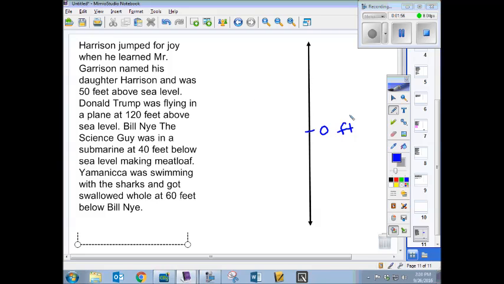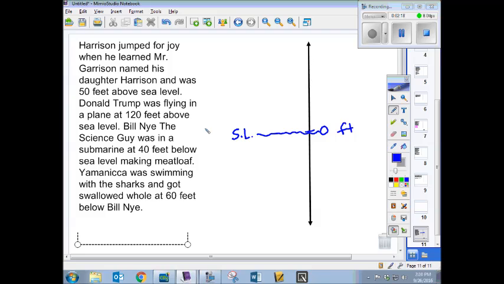Now, what does 0 feet mean? What does it mean when we're talking about elevation like this, Tatum? Sea level. So I do this a couple different ways. Sometimes I might do something like this, kind of showing, what's that, you think? Water. That's where the water starts, and below that would be water. Or we can just write SL, or if you wanted to, you could write sea level out.